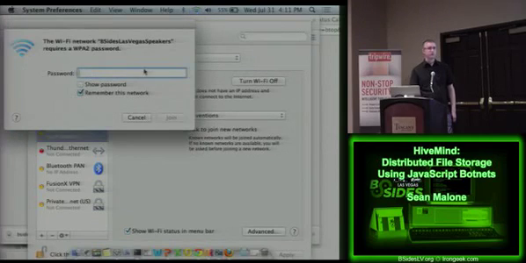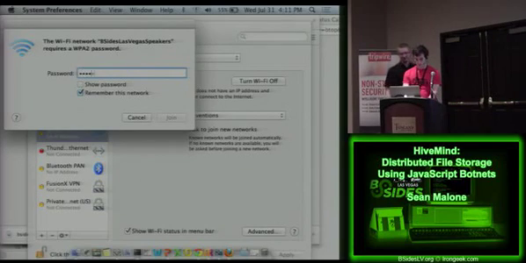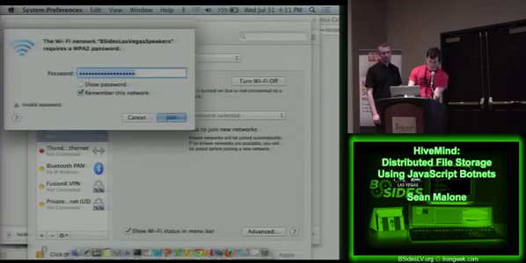Anyone have the key for this network? Say it out loud. Should I check the show password? At least this way we get to know the link and the password. Glad I had you type that. I'm not sure I know it.